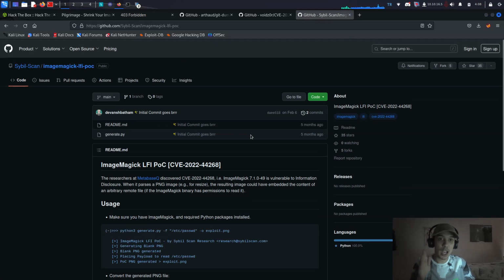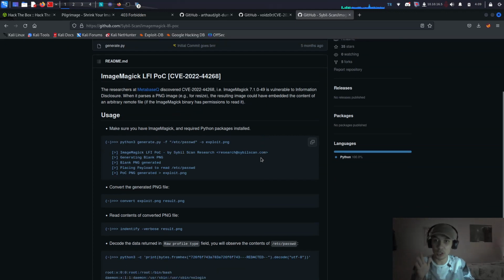Actually, this project shows how we hide a payload inside an image, and look for the LFI file. You know what LFI means? It's a local file inclusion. So you can check how we are using it.